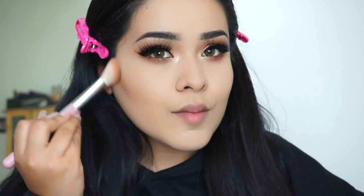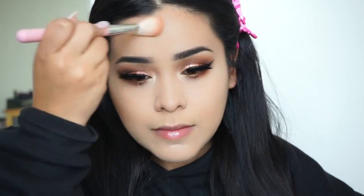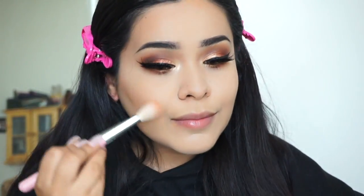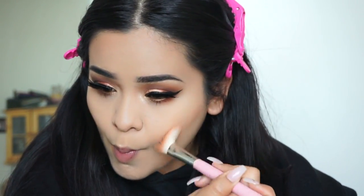So now I'm just bronzing up my face with the Anastasia Beverly Hills contour kit, and the brush that I'm using is Royal and Langnickel contour brush. And I'm using the two warmer shades in her palette for this, and just bronzing up all of my face. Wherever you would contour, that's basically where I'm contouring, just with powder.